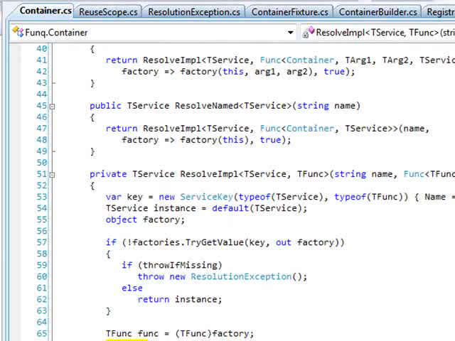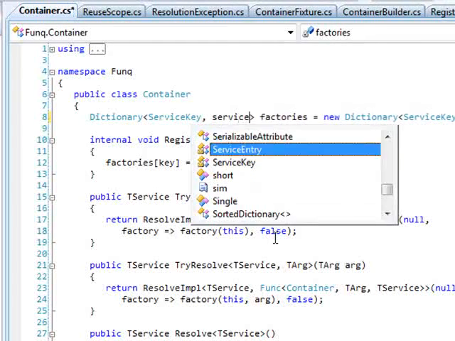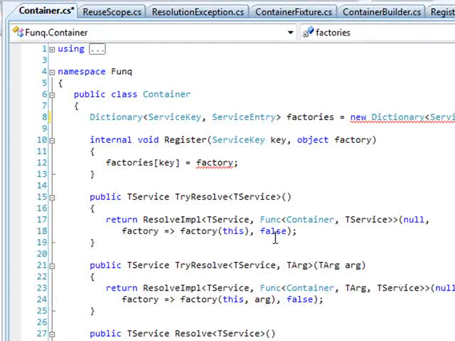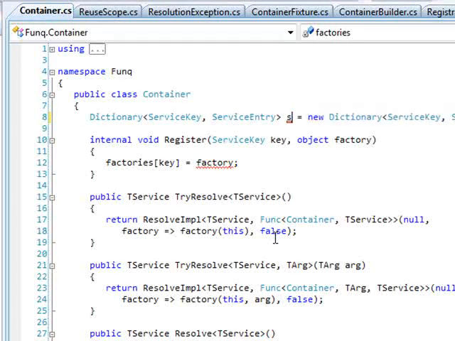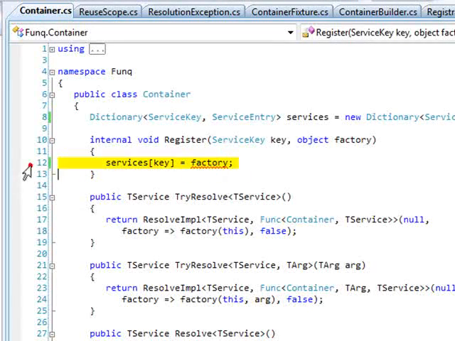Okay, and now our dictionary here will be a dictionary of service keys and service entries. So now these, instead of factories, can be renamed to services. Of course, the places where we were doing the register here, now we'll need to pass in a service entry here.